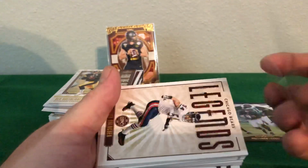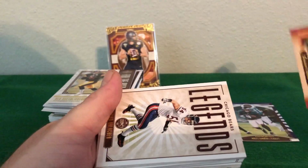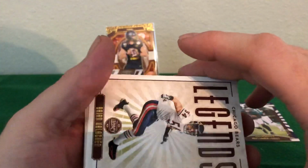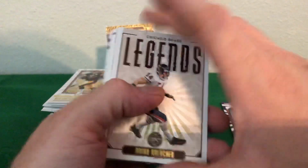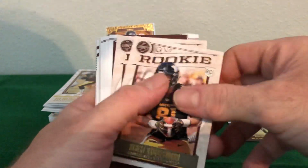And I just ran my hand on the back of this stack, and it seems like we might have at least got a patch. I don't know if it's an RPA, so we will approach that with caution. Who knows what we could possibly have back there.